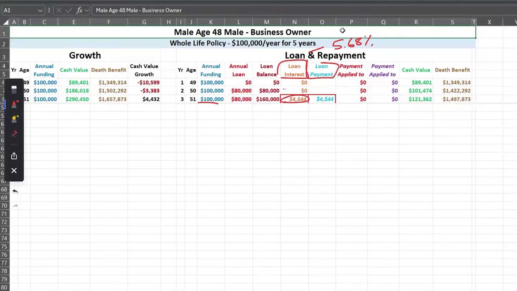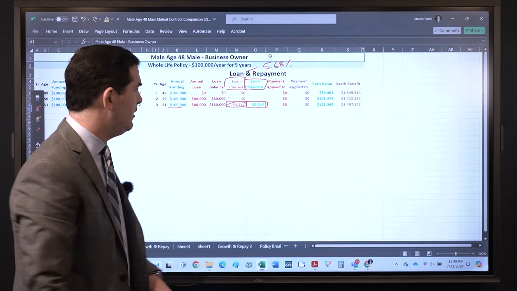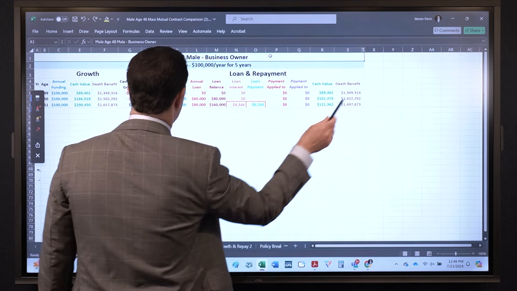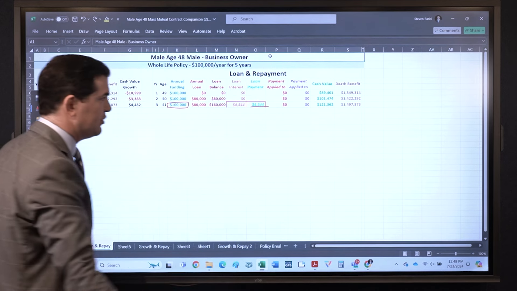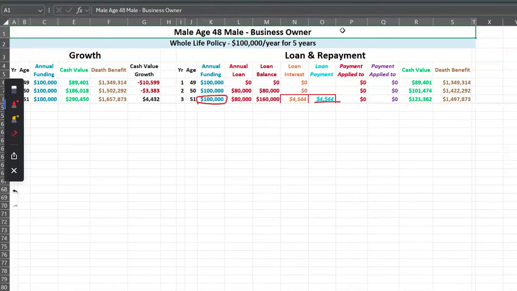But in orange the loan interest comes due. In light blue we've got our loan payment. So that interest comes due and he pays it out of pocket. So what he pays here now is the $100,000 plus the interest. What was his net cash flow going into the policy? $100,000 minus $80,000 would be $20,000 plus $4,500, so call it $24,544. It's the net cash flow that went into the policy year three.